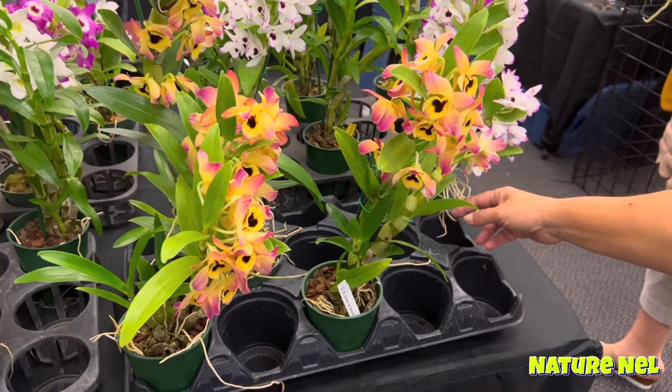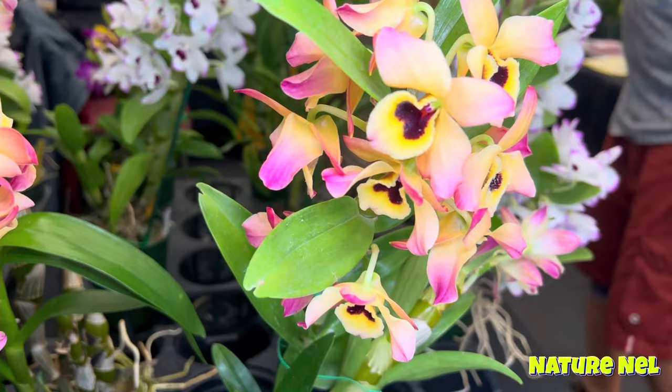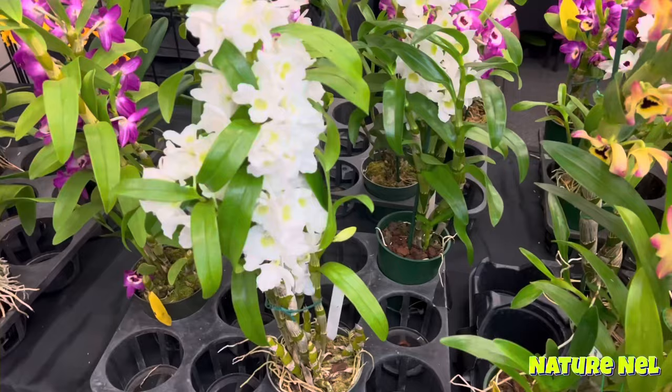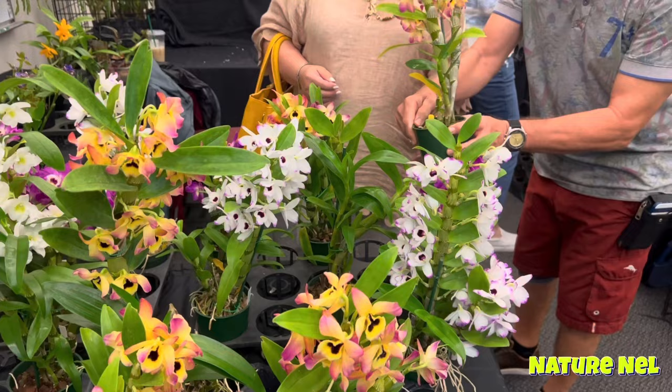I don't think the roots grow that long like a Brassavola, so you could probably stack them in there. It smells so good in here! If you don't know about noblies, they are so fragrant — they are delicious. And the fact that they're indoors in AC and they still smell this good. Imagine what they smell like out in the open.